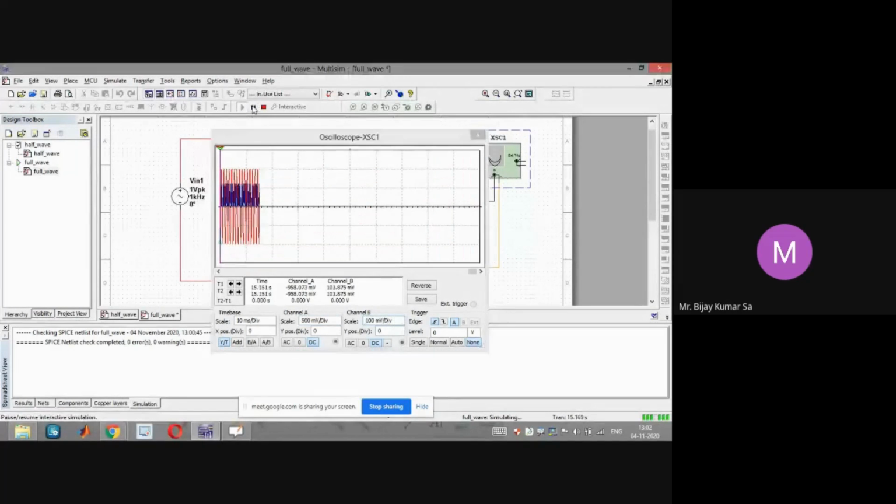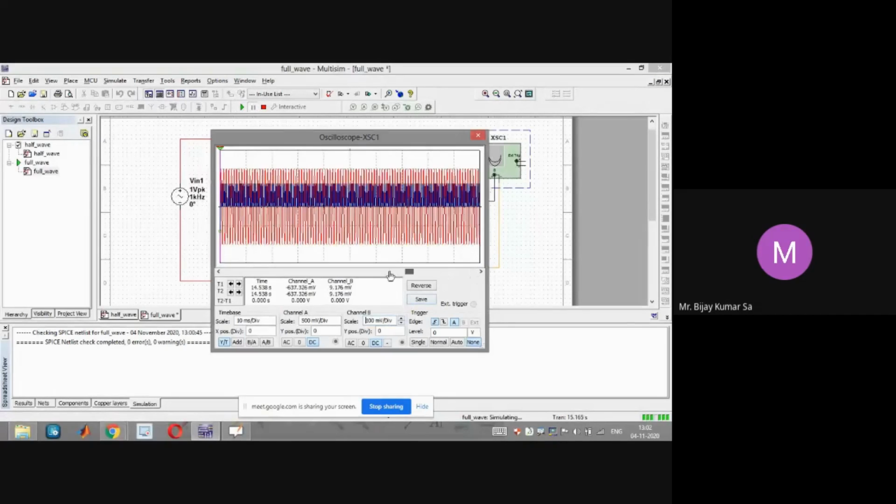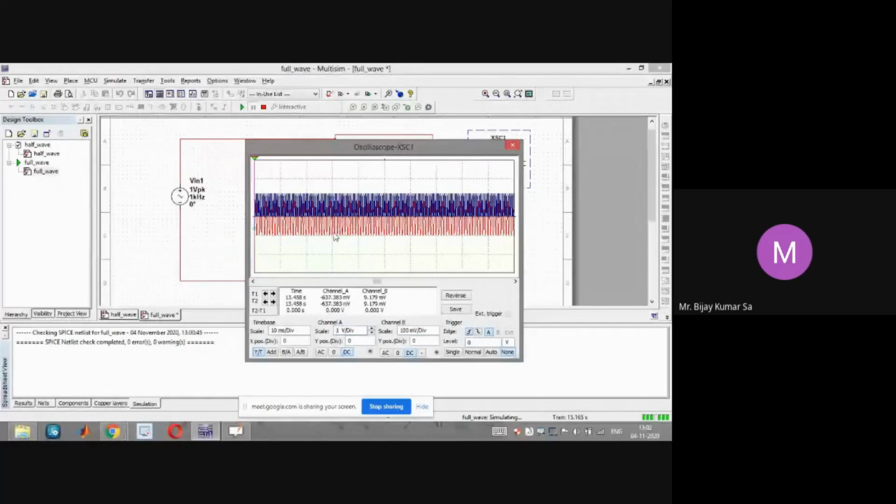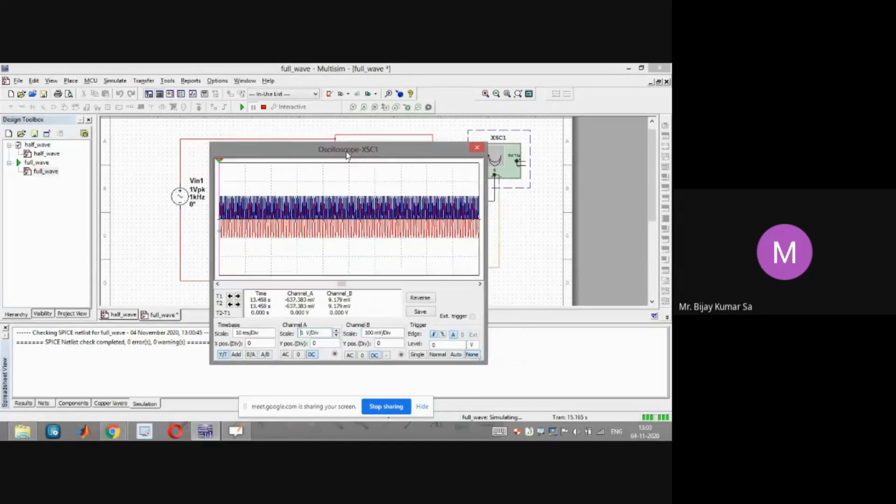So I will pause the waveform. The red one is the input, that means this one. So we are anyway going to use the multimeter, so the scale being different doesn't make much of a difference because we'll use the multimeter for the measurements. So for visualization's sake, I can let the two volt per division scales be different. That is okay with me.